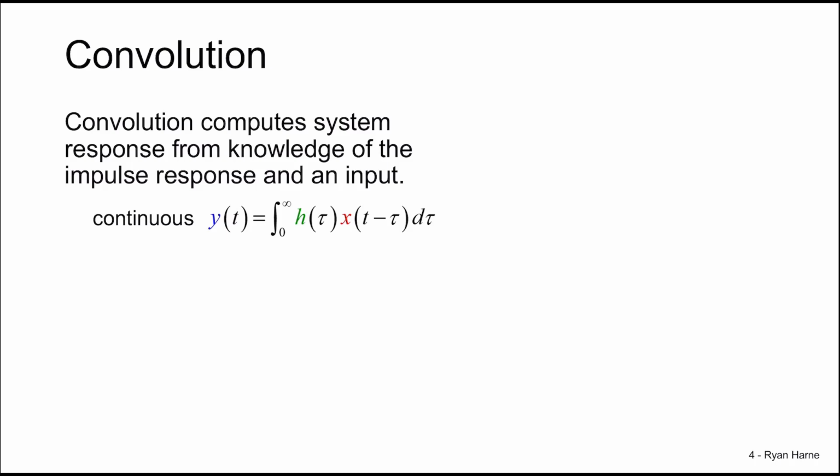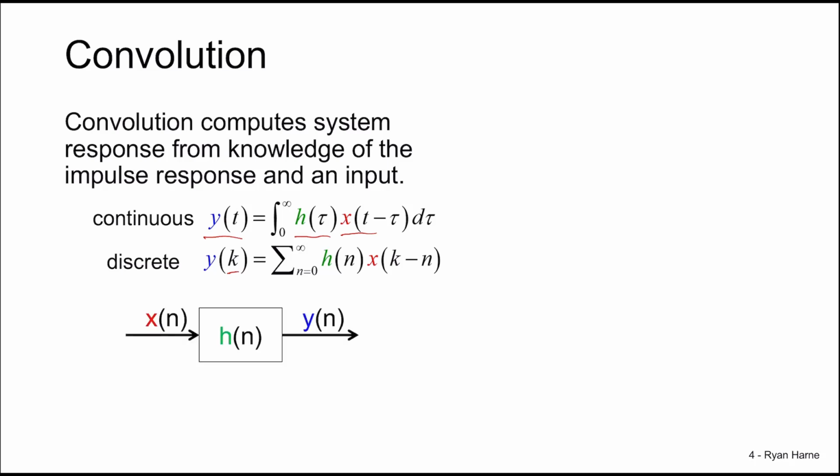The continuous convolution integral shows the impulse response h and the input x that are convolved, integrated over time to find the system response y. In discrete form, as would be conducted by computers, the discrete time indicator is k, and we see the same convolution in a discrete mode, converting the integral to a sum. In block diagram form, the impulse response of the system is the block, where the input x goes into the impulse response, sending out the system response y.